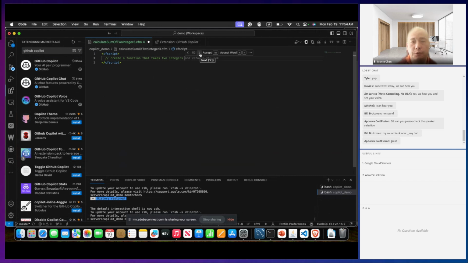If there are different options, you can click the left arrow, right arrow to see what you want. And if you like what you see, you just hit tab to accept that. In this case, it will just generate the function for me.